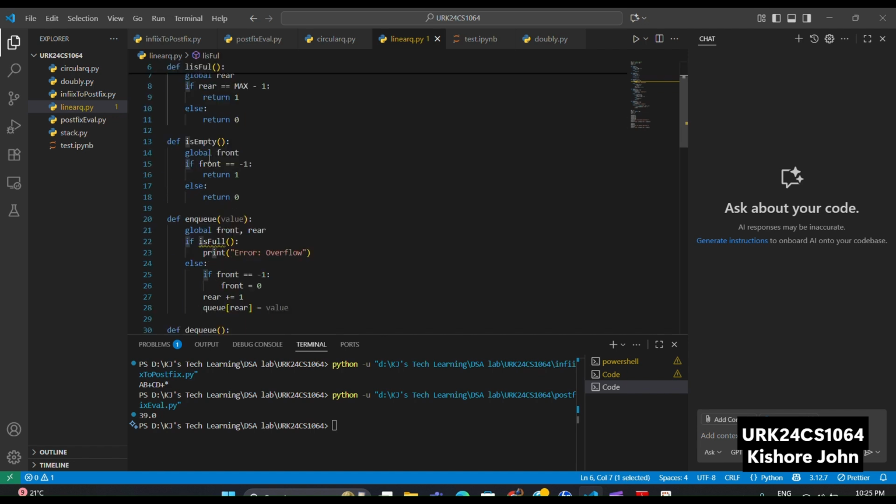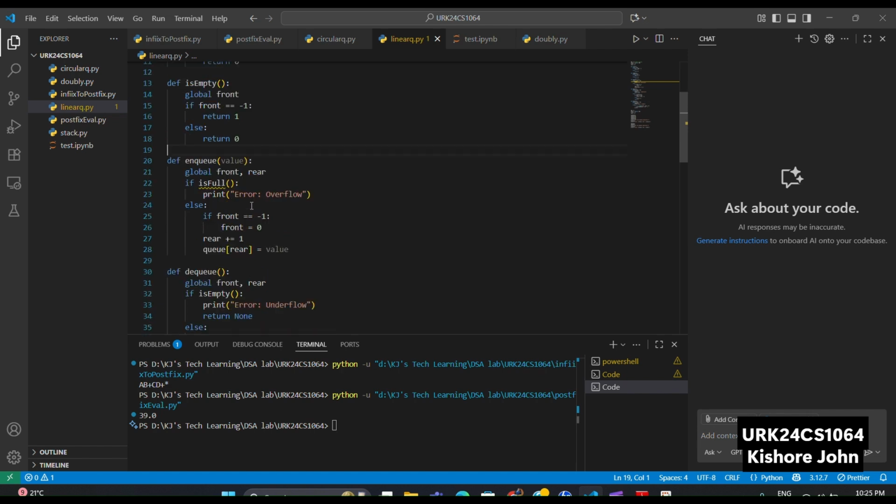So is empty checks whether the queue is empty or not. It is done based on an if-else condition, which checks if the front is -1 or not, or else it returns 0.